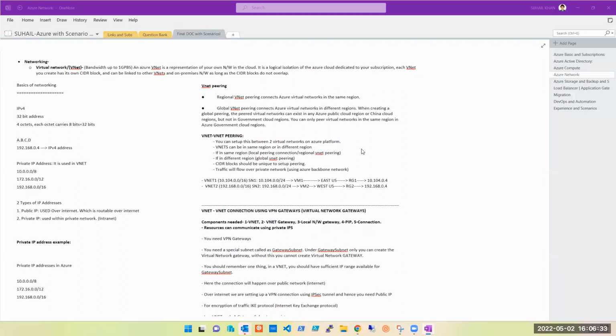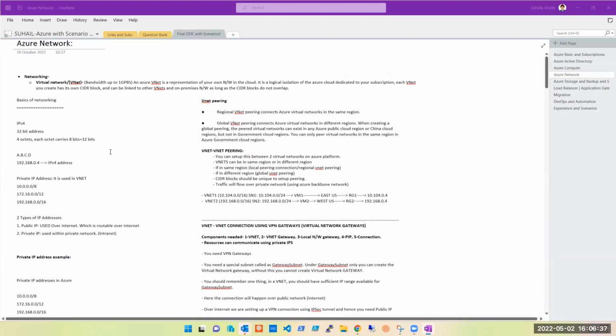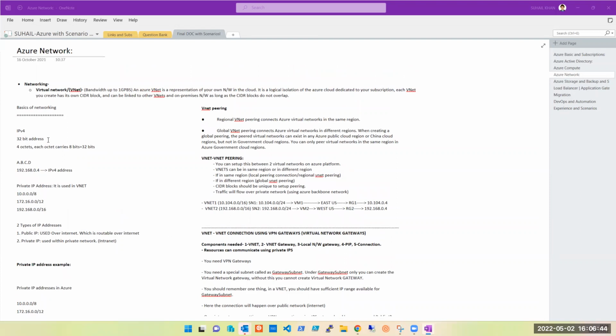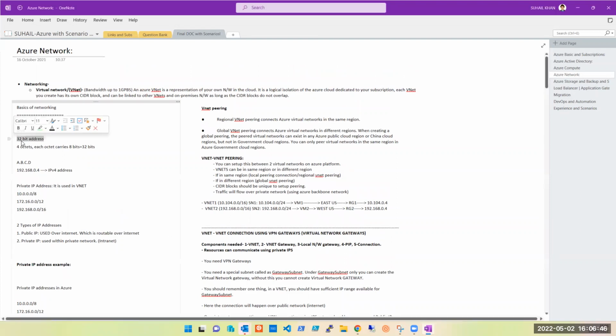Okay. A quick revision we'll have, and then we'll start with the next topic within networking. In networking, we saw IPv4, and we saw it is a 32-bit address. Please remember this, guys, this is a 32-bit address. Aage ye bahut kaam mein aane wala hai hum logo ko. CIDR jab hum log padhenge tab yahi kaam mein aayega ki ye 32-bit address hai aur the formula mein ye kaam mein aane wala hai.